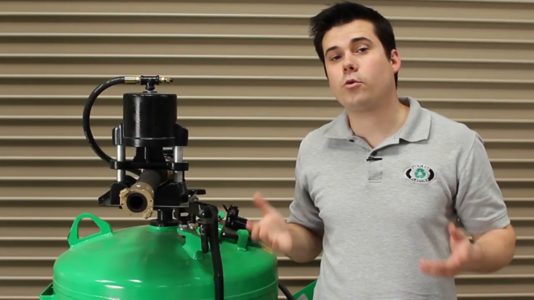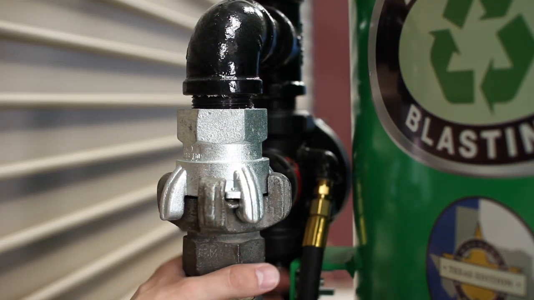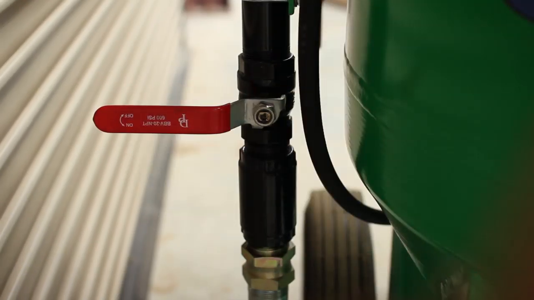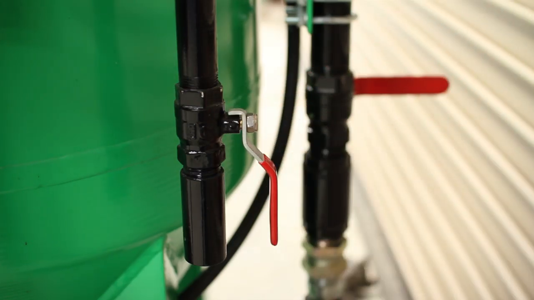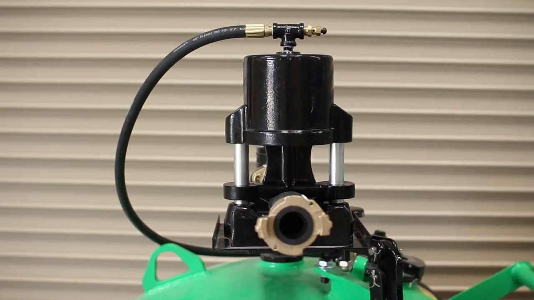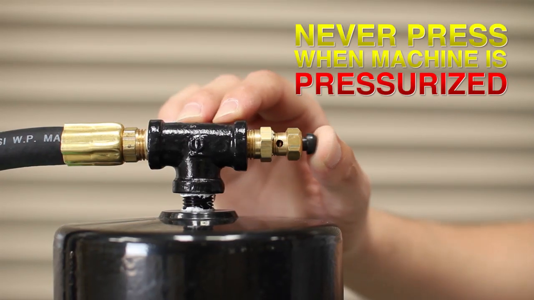So here's how to rotate your pinch hose. Make sure the machine is not under pressure by shutting off or disconnecting the compressor. Close the air inlet valve and open the blow down valve to make sure any remaining pressure gets relieved. You need to relieve the pressure in the pinch valve. You can do this by pressing the button on the top. Never press this button when the machine is pressurized.